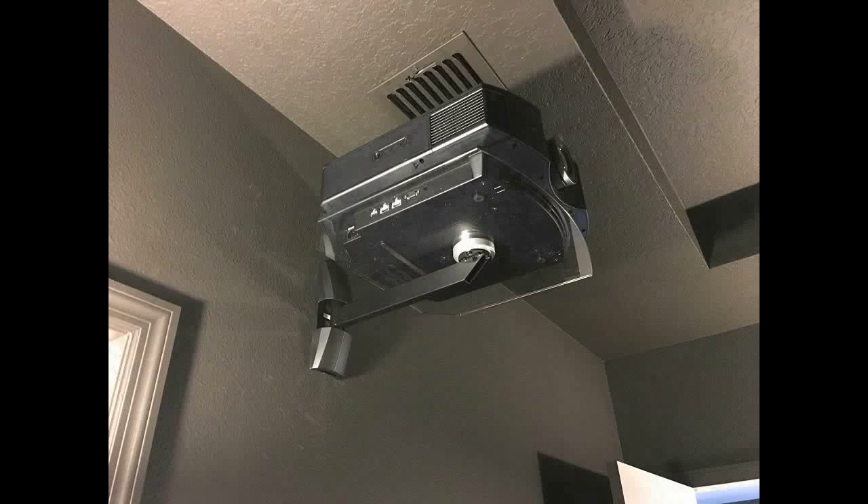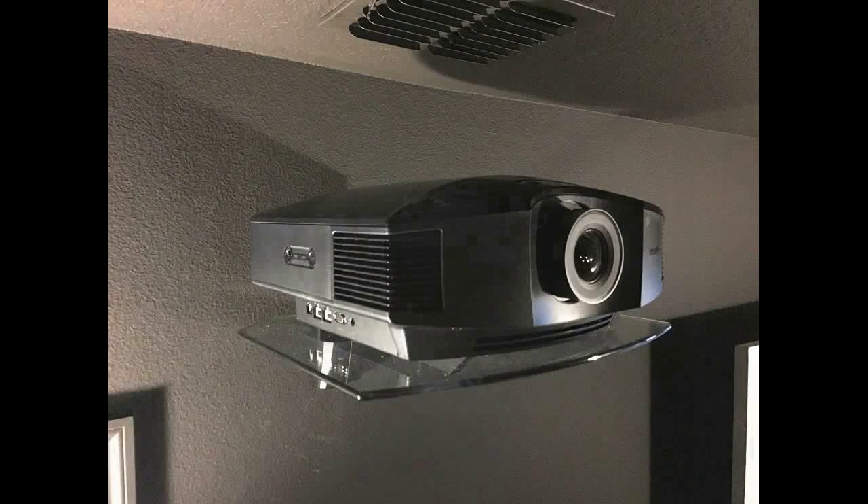I don't know that I would worry about it. Plus, heat rises. Condensation happens when warm air meets cool air — but it's typically warm, moist air meeting cool air. The air coming out of the projector is warm, but it's not terribly moist. It doesn't have a lot of moisture in there, unless there's already moisture in the room, which is the case in Florida. So the condensation would be happening on the vents, on the AC vent. There it might form droplets and the droplets would come down — that's how this would go. It wouldn't be moist air coming out of your AC vent blowing directly onto the projector and droplets forming directly on the projector. That's not the direction the droplets would go — it would be droplets forming on the duct and then falling down.